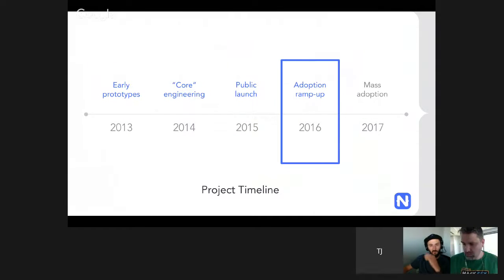Really, early prototypes of NativeScript began 2 or 3 years ago. It's been in the works for quite a long time. Our 1.0 release was last May, and I think we had a public beta that was a few months before that. We recently announced NativeScript 2.0, and we've got a couple other things in the works as well.